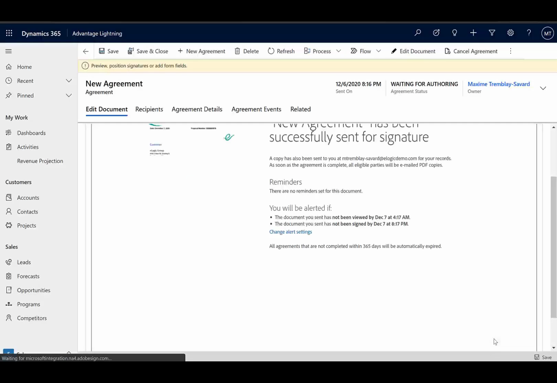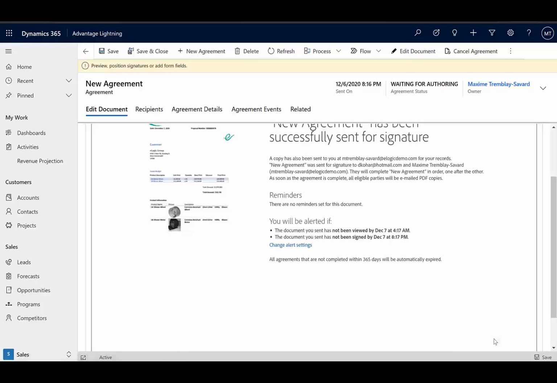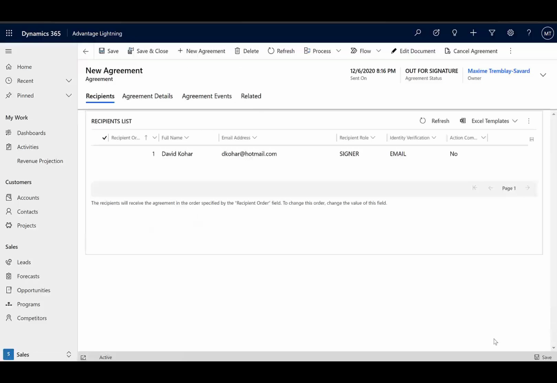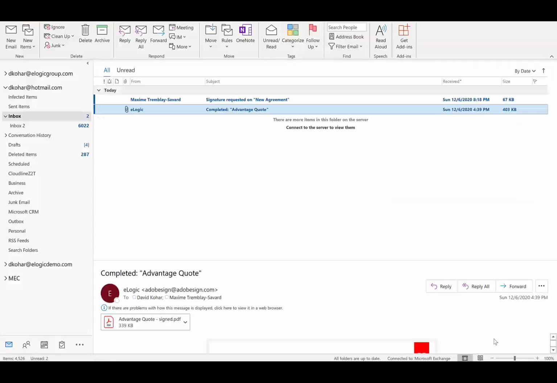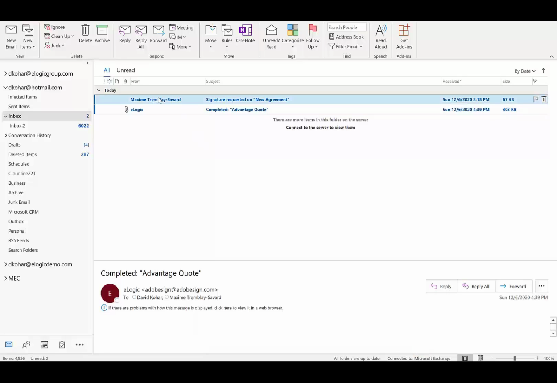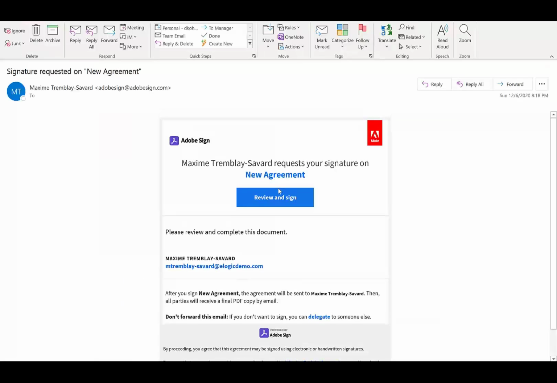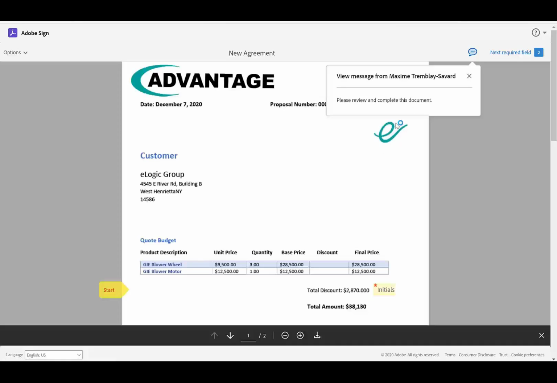And so what's going to happen next is this is going to get sent off to David. So let's pop over as David and go into his inbox, and we'll start the signature process. So I'm now logged into Outlook. I'm here as David, and I can see that Maxime has sent me a request to review and sign this particular document. So I'm going to open this document up as David here. And I can simply go in and review the details.